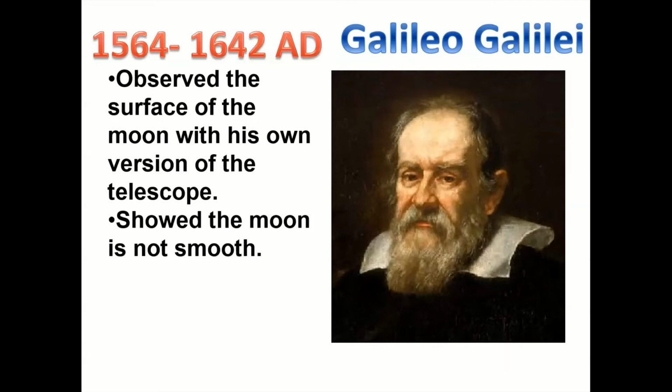And it wasn't exactly easily accepted. Galileo had to deal with some stuff from the authorities. He was arrested quite a few times and then put on house arrest. Not because he'd robbed stores, not because he was being mean to people in general. It was really just because of his ideas. His ideas got him thrown in prison. But they were ideas backed up by his detailed scientific observations.